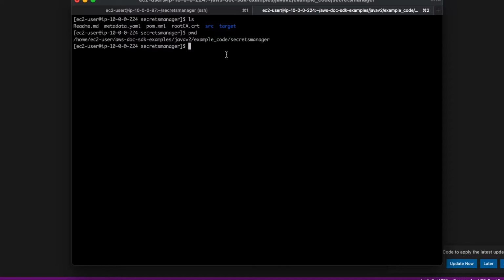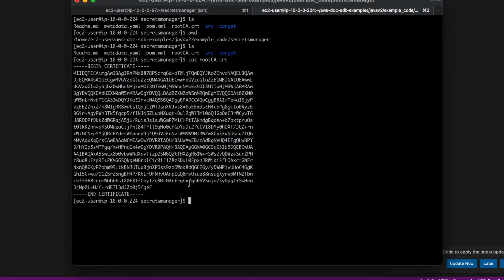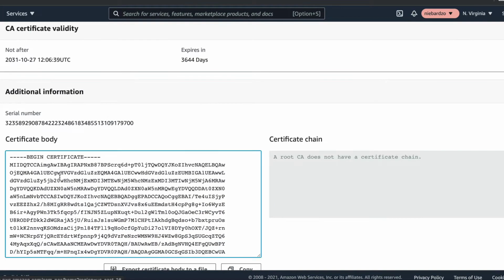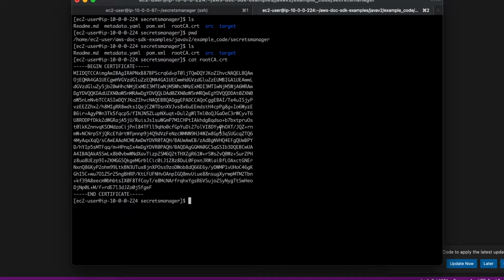So calling Secrets Manager. And we have this root CA here. It is stored already in the Java trust store, so Java would trust it.